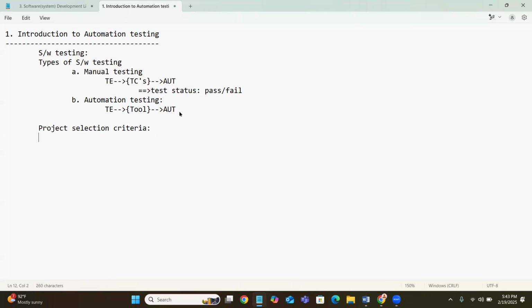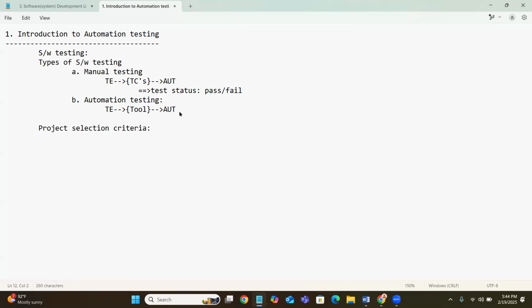Generally, the size of the project, that means more number of functionalities available, or function point analysis as it is also called.